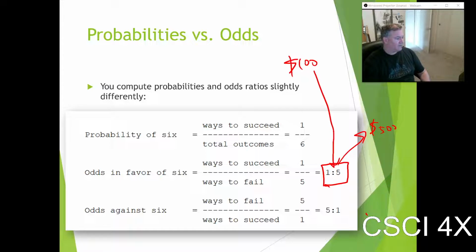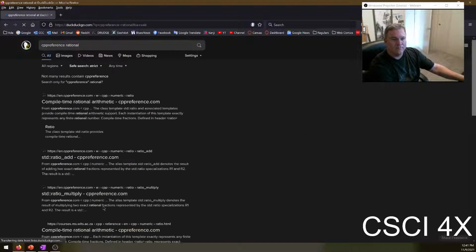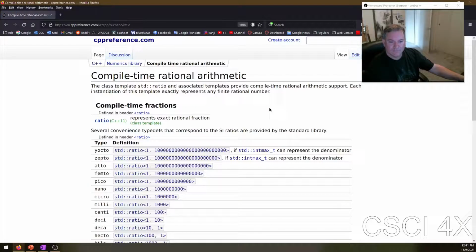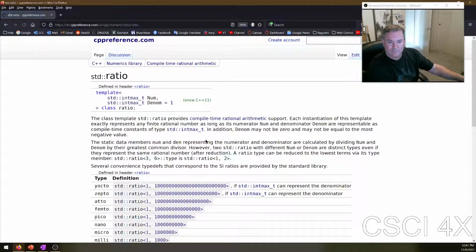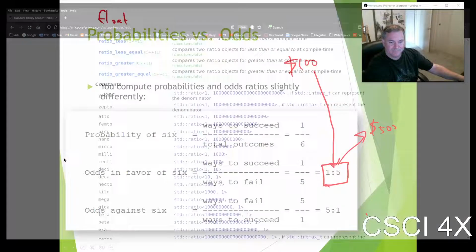Is that class already in the STD? What class? Float? We're just talking about floats, man. It's not in the STD. It's actually just a primitive. It's part of the language. Yeah. Rational? Yeah, I think there is actually. Get ratioed. So, yeah, there you go.